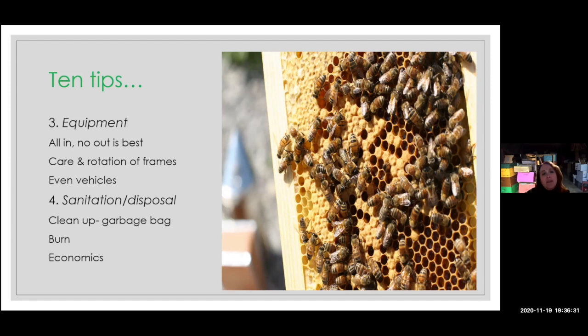And when you're thinking about things coming into your yard, you should even consider your vehicles. Some people might think this is extreme, but this is in every biosecurity protocol that's written by every kind of government facility out there for all types of agricultural animals, and for bees in all the other countries: even the vehicles coming in. If you think about what a vehicle can bring in, and to be honest, my car needs a clean right now, it can bring in a lot of material. It can bring in dirt and dust and things that can carry pathogens.